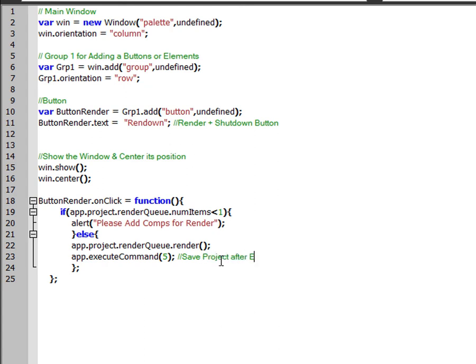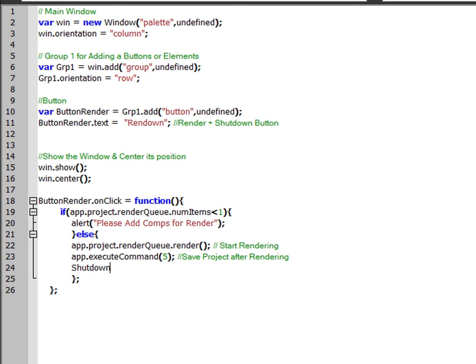And for the first, it will start the rendering. And after the command execute, we're going to do a shutdown function, so it will shut down after the saving.